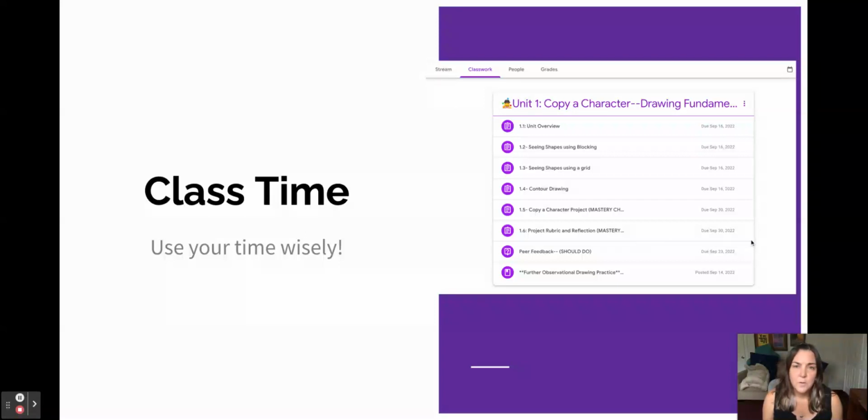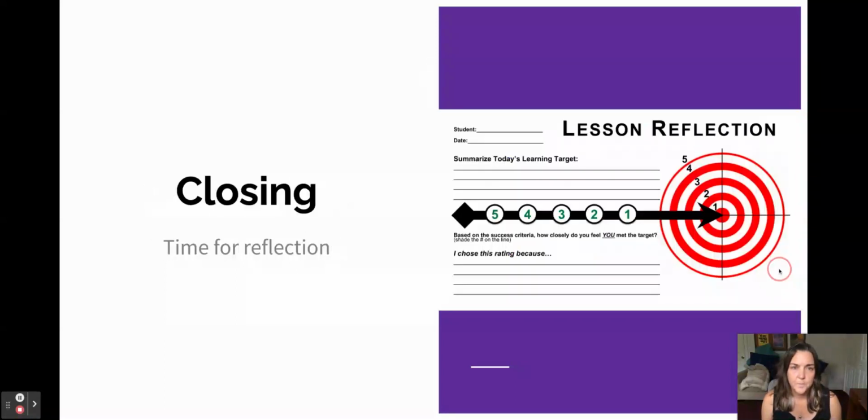You may work with a fellow student or independently and continue working through the lessons and projects at your own pace. If you finish the project before the due date, you may work on the Aspire to Do option for extra credit and extra practice. At the end of class, we'll wrap up by having a few people share their thoughts on the learning target they were practicing that day. This is a great time to practice that metacognition and reflect on what you're learning.